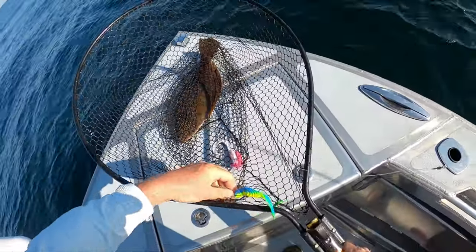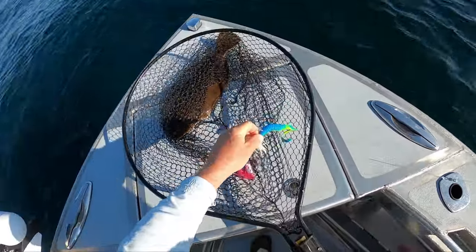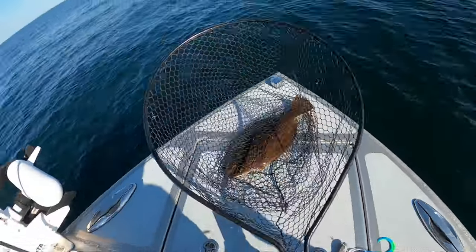Your chicken, I think that's a short. No, it's not a short. Yes, he's going to go fish. Come on, I already unhooked them for you. Thank you, man.